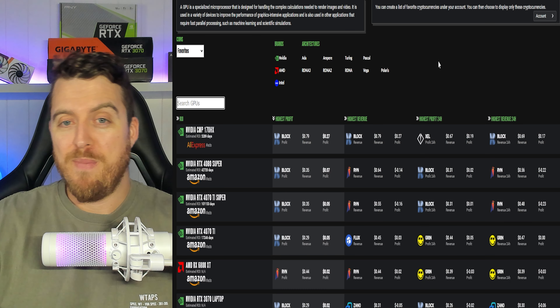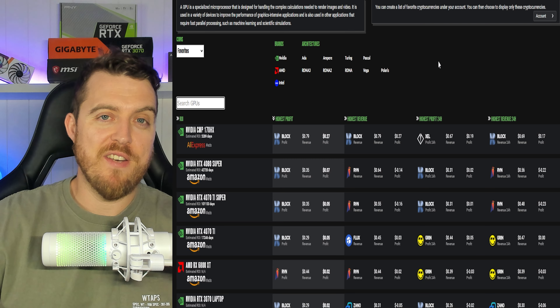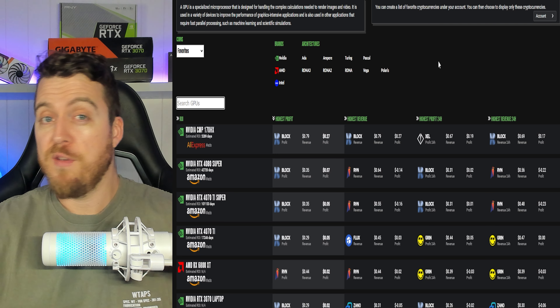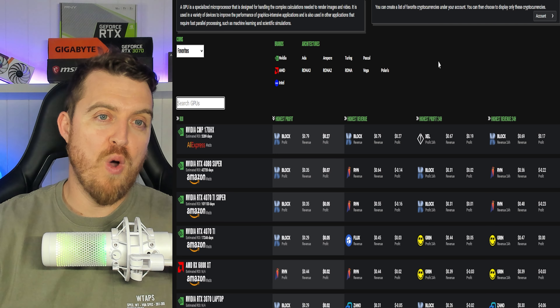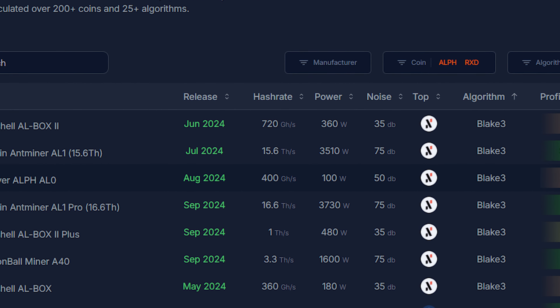A GPU used to stay relevant, but let's talk through the advantages and disadvantages of each, because this isn't a blanket statement — it isn't one size fits all. Mini ASICs are more profitable right now, but there's a huge catch, and I'm sure a lot of you already know it: versatility. ASICs are really good at mining one specific algorithm — way more efficient, quieter, less clunky — but they have no versatility.